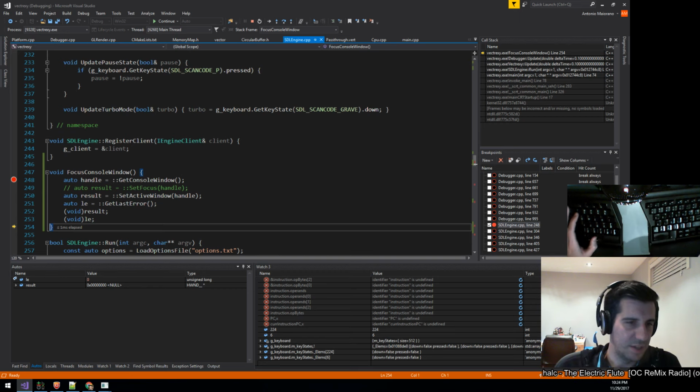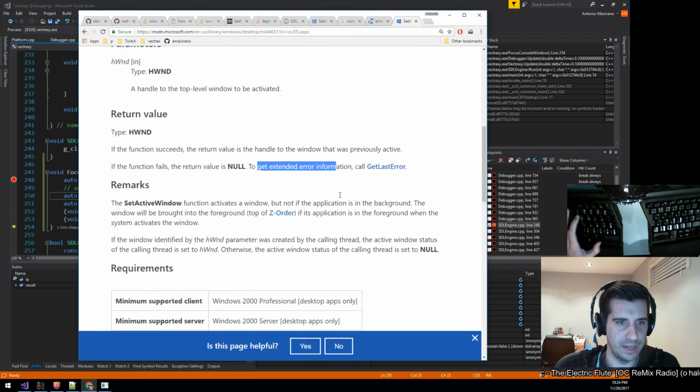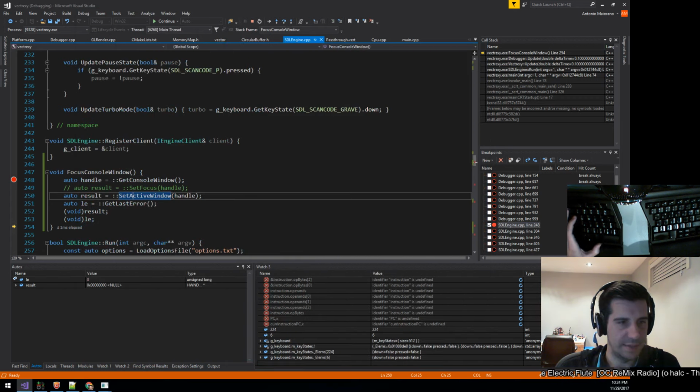Because it says to call GetLastError if this returns null to get more information, but we're not really getting any information. If the function fails, the return value is null; to get extended error information, call GetLastError.